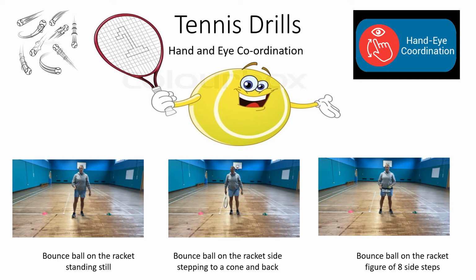We're going to move on to the figure of eight, again, bouncing the ball on the racket. So, front of the cone, go behind, front, and then go around. Again, keep your eye on the ball. If you make a mistake, don't worry, pick the ball up and just start again.